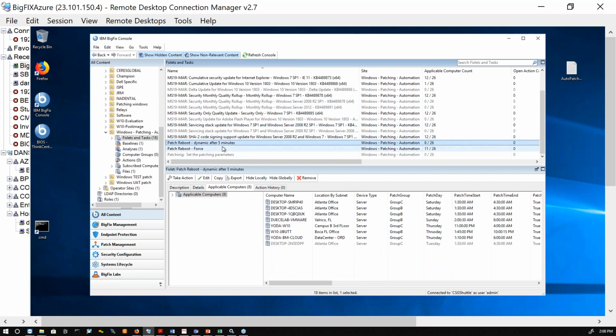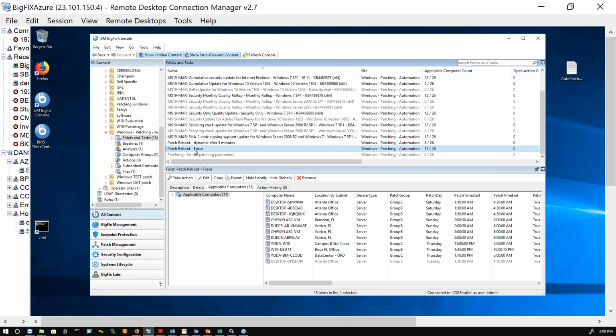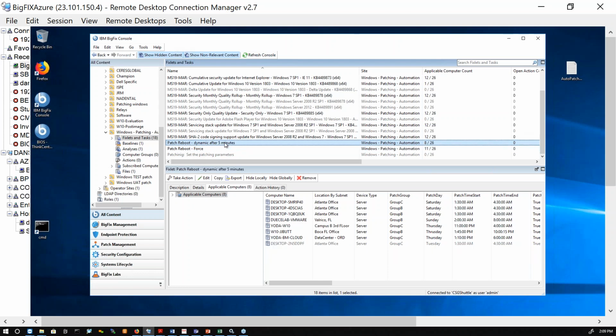Why? And I'm going to show you a difference. They're both doing reboots. One is a force reboot that'll reboot whether the machine is pending a restart or not. The other one dynamically asks each endpoint, do you need a reboot? And if so, you're relevant. And we just added this idea of making sure the endpoint's up for at least 5 minutes. Never want to be in a situation where I might be rebooting a box constantly before it's getting work done.